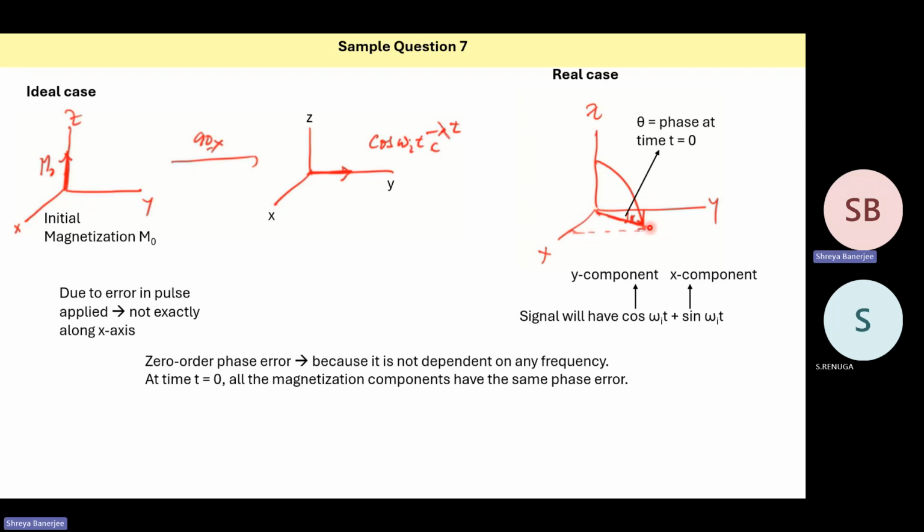So this is called a zero order phase error, because phase is basically this angle that the magnetization makes with Y. So you have a phase theta at time t0, that is, at the moment where the magnetization comes down to the transverse plane. Even at time t0 you have a phase. And this does not depend on frequency, because all the magnetizations were on the z-axis and all of them together are coming into the xy plane. So independent of the frequency of the spin, all the spins are coming to the same place.